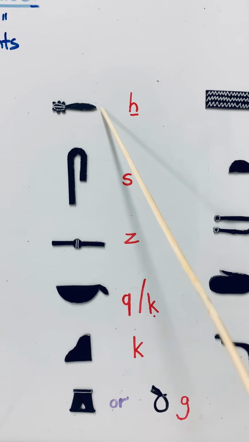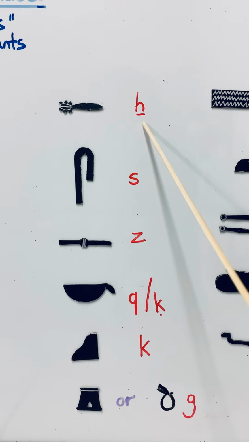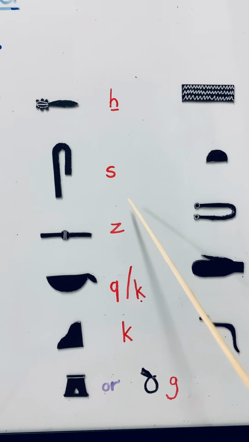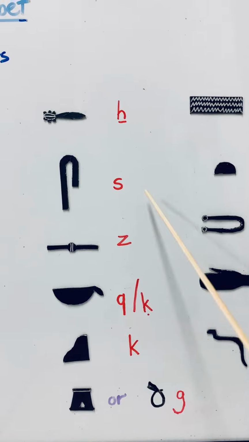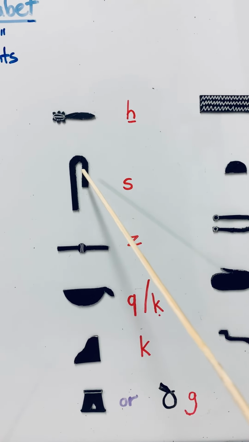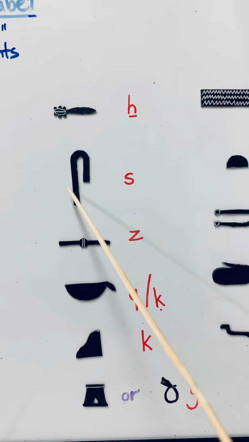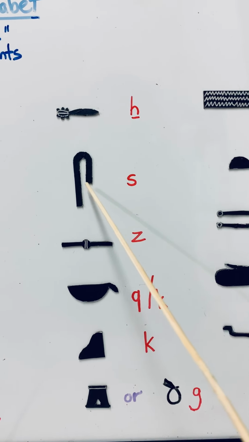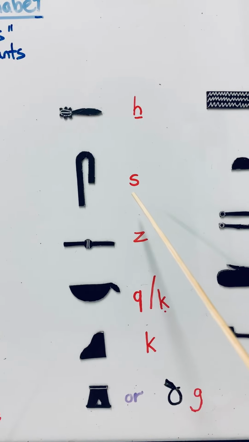So belly and udder. And that's also pronounced with the letter H. Next, we move to the letter S. This here is a bolt of cloth. So what you have is a bolt of cloth. So it's as if you have a cloth and it's folded on your arm. A bolt of cloth. S.